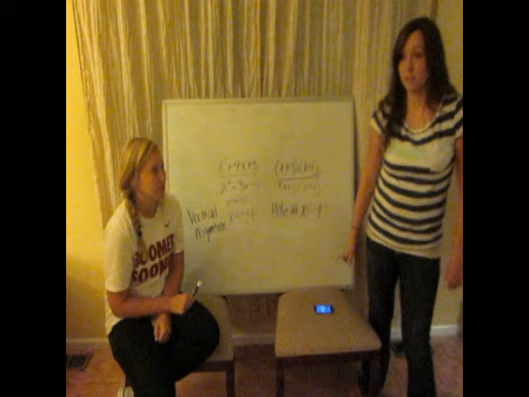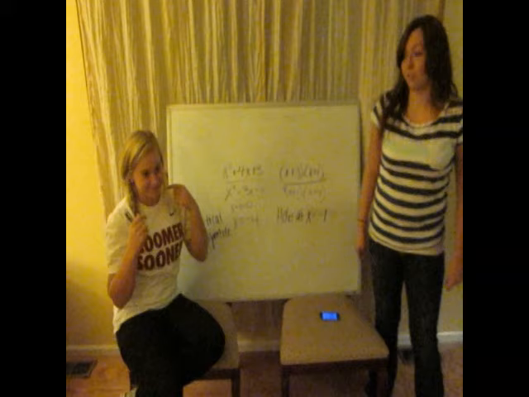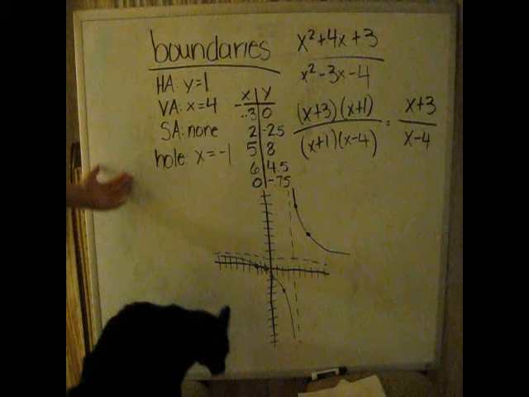To find the VA, let's do some factoring. Factor the top and the bottom so we can see the holes and set the numerator to zero for the vertical asymptotes. They had me going crazy. Now horizontal asymptotes. Compare the coefficients. Now what does that mean? We have our boundaries. I make a T-chart and fill in the points and we draw the lines in. We make a graph and come on, keep on breathing.